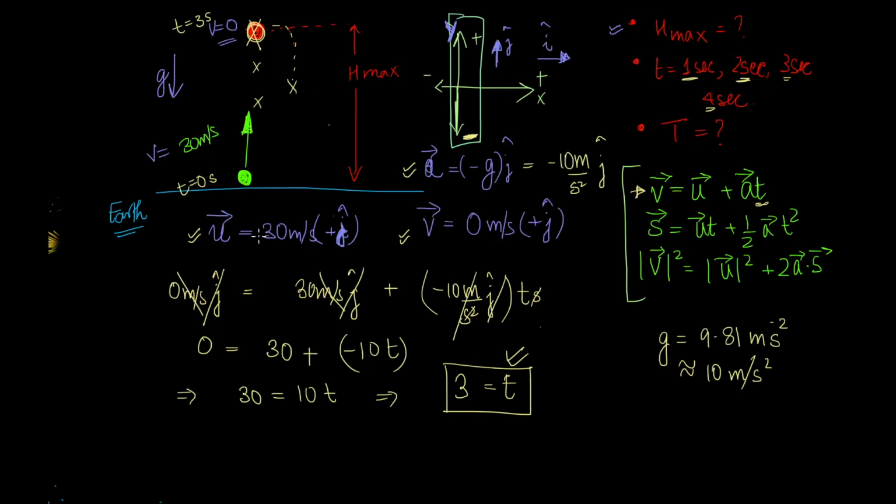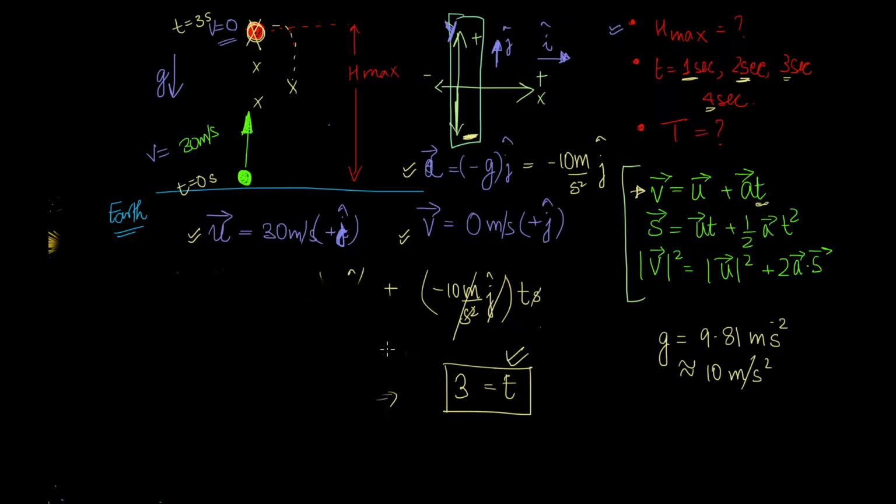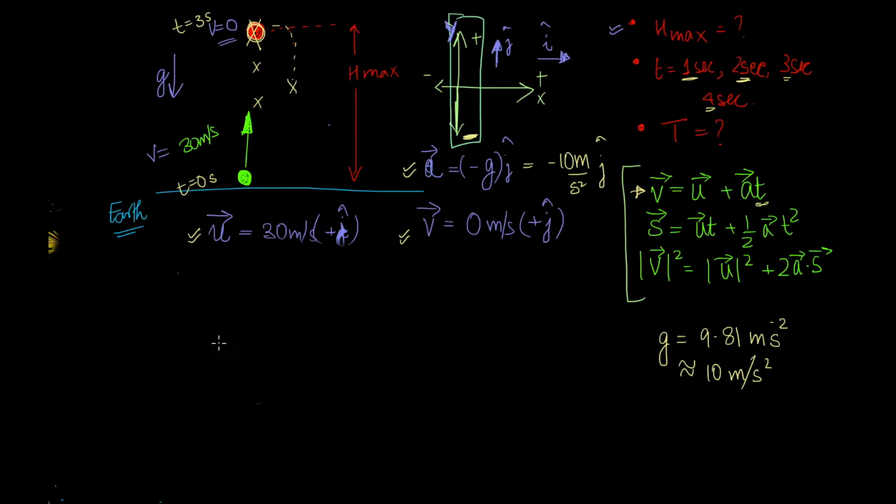Well, they've already done that. Let me get rid of this for the moment then. So with that away, we can focus on evaluating what would be the s vector. S vector is the displacement vector, and that should give us information about h max. Alright, so let's have that. So our displacement vector from 0 to 3 seconds would be something, and that should indicate h max.